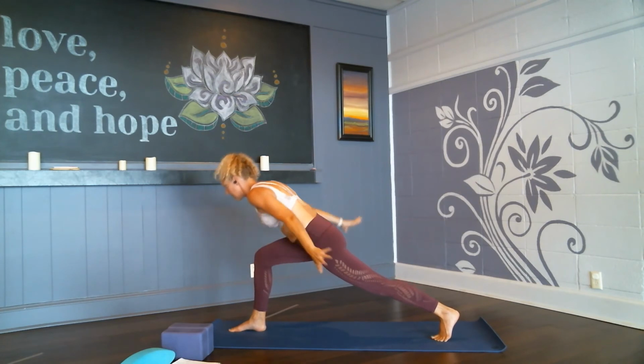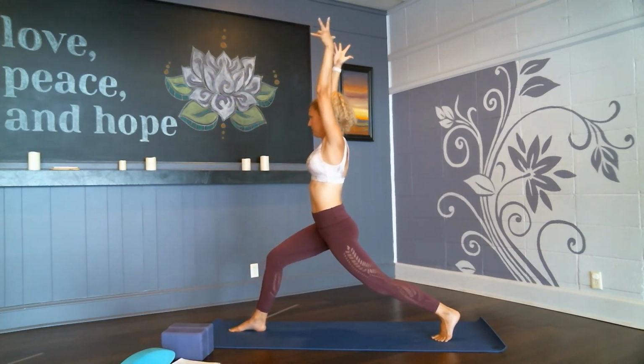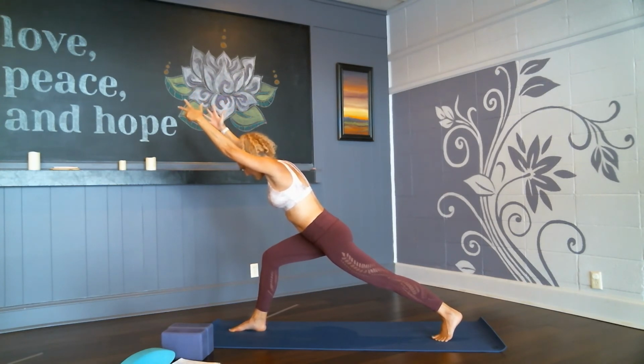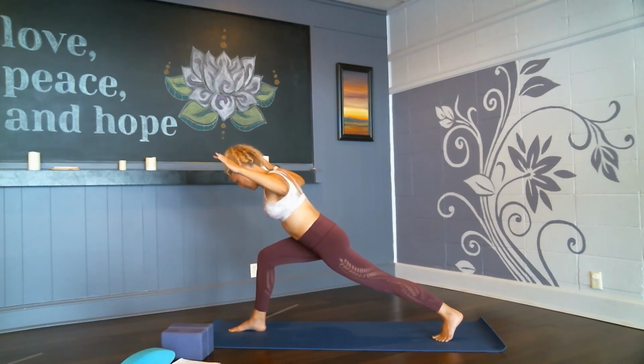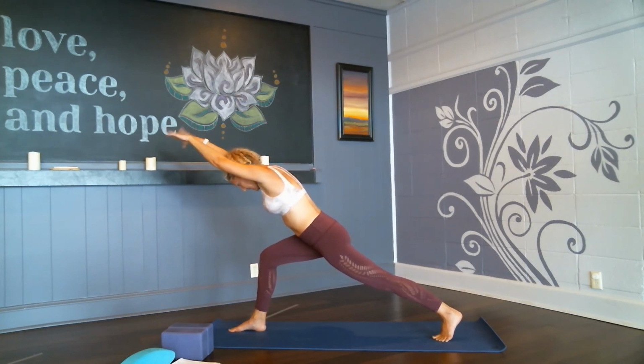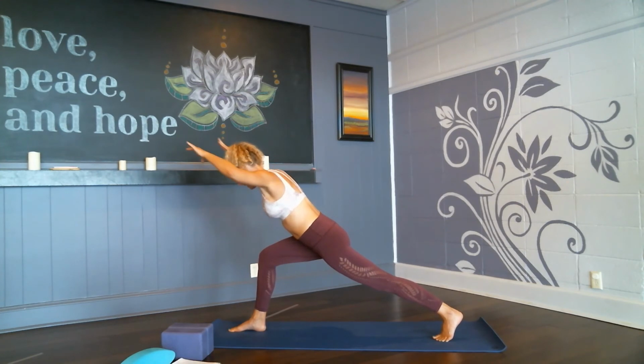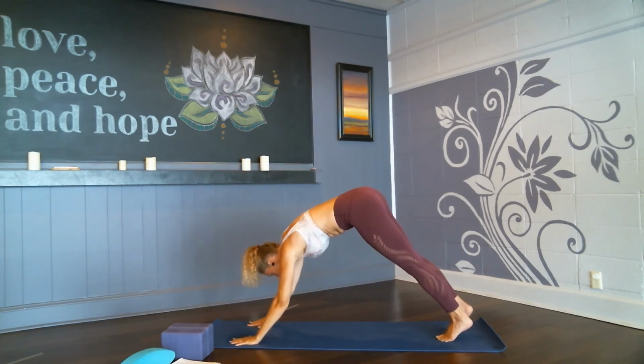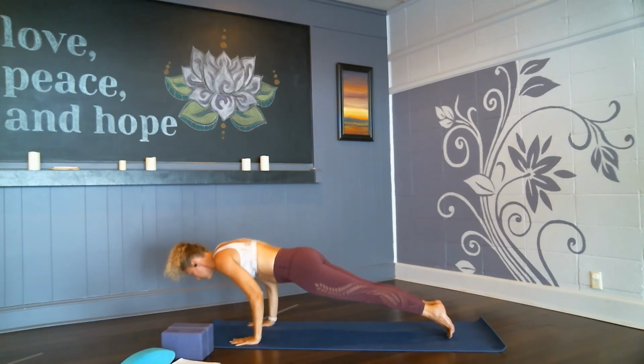And then release the arms up. Take the torso at a 45-degree angle here. Deep inhale. Reach. As you exhale, cactus the arms. Inhale, reach. Exhale, cactus. Two more, reach, cactus. One more, reach, cactus. Nice job. Let the arms circle down. Step to your plank pose. Nice work. Move through your vinyasa.